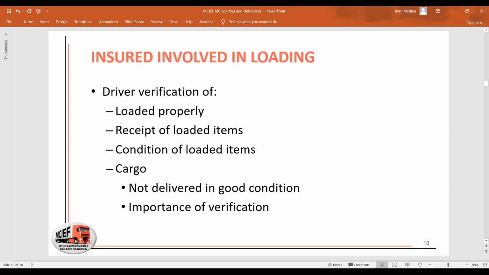But now the driver can be involved in it. And so the driver needs to be told that they need to make sure they don't sign a receipt unless they can verify, because the trailer's not sealed yet and the driver is watching it be loaded, that the count is correct and the items are properly loaded, meaning height, meaning temperature, meaning tarped or not. Then at the other end, find out if it was delivered in good condition, and that verification needs to be noted in the receipt that the consignee signs.